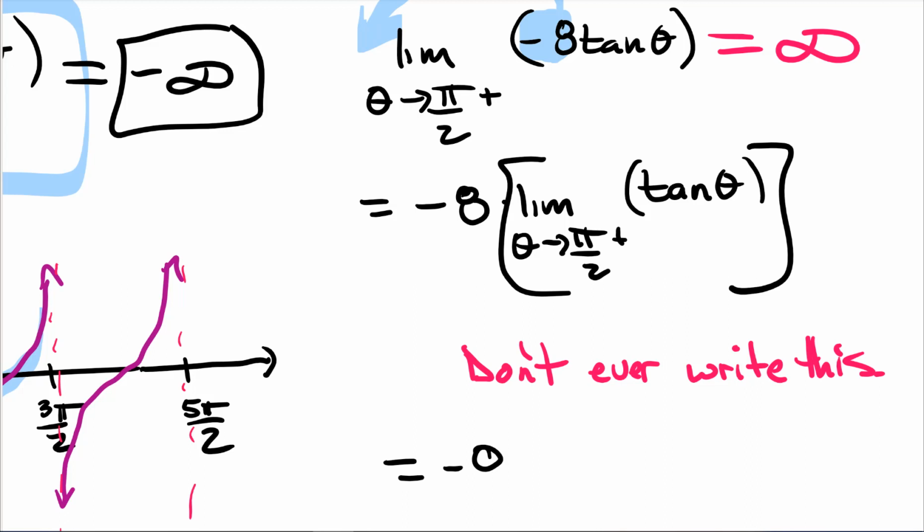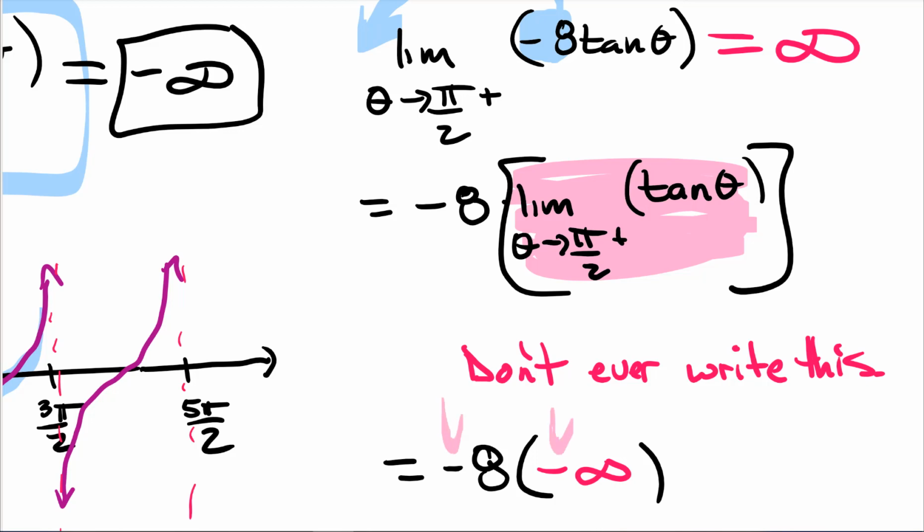Didn't we already find out that this was negative infinity? Yeah? Okay, so here's the bad thing, which you're never allowed to do, but I'm just showing it to you. So we have what's a negative number times a negative number? Isn't that positive? That's positive. Now, 8 times infinity is nonsense. That's dog times cat.